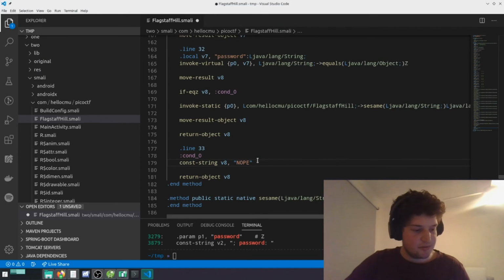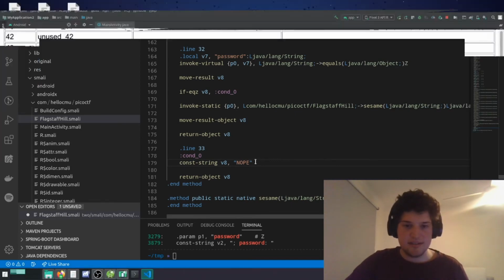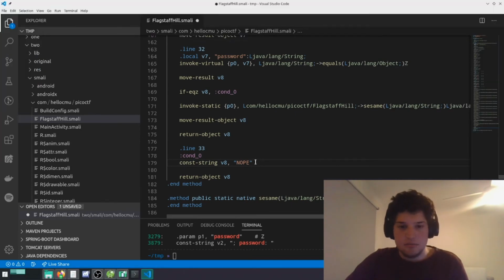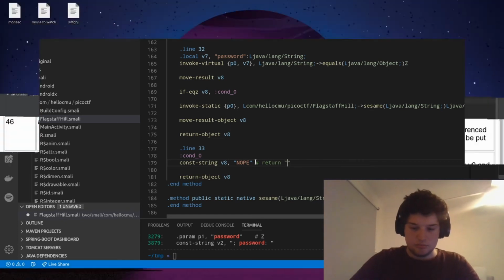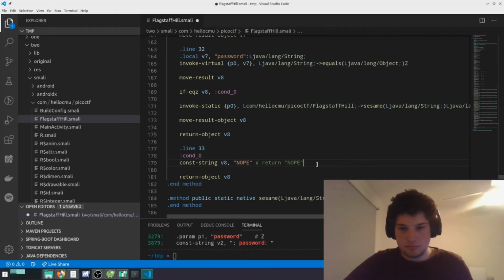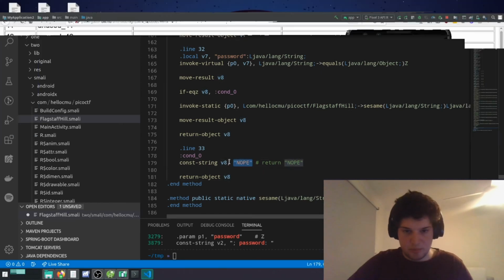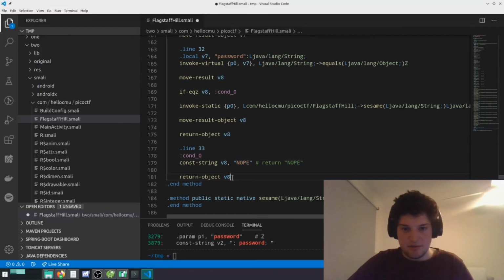Something that is really interesting is you can actually just read this as a string, or as normal code, where this, if you were to do it in Python, would just be return nope. So V8 here has nope put into it, and then we've got returning V8 down here, right?